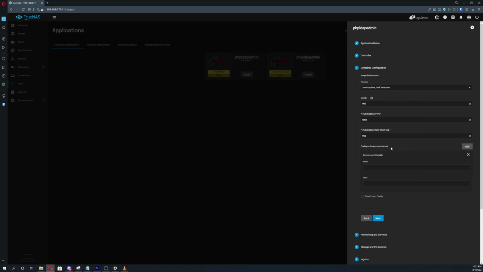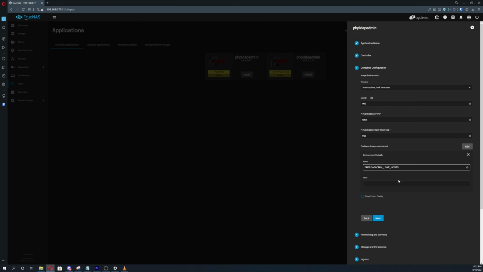Next, and then we're going to have to add an additional environment variable here, and that's going to be the name of it. The reason why we have to do this is because if we do not set this, it's going to bring up what the YAML file generates automatically, which is just example1.org, example2.org, and example3.org.